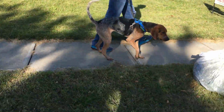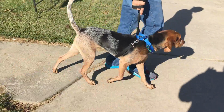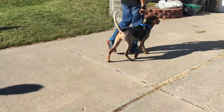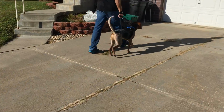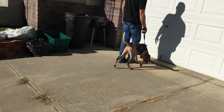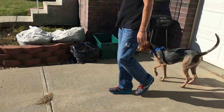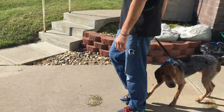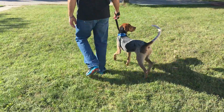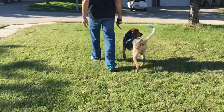Correct. That's still too far in front. So remember, his shoulder needs to be aligned with your hip. Let's walk to the driveway. Garage. There. Yes, now he's getting back into a sniffing mode. Okay. How about walking across the lawn? Now every time he starts bouncing and looking around, you can give a correction for that as well.